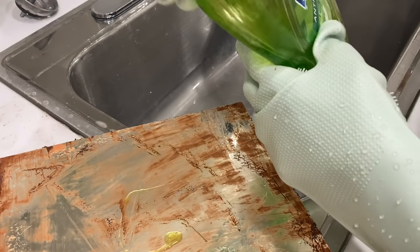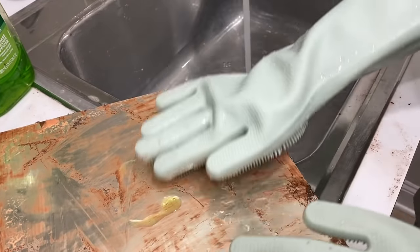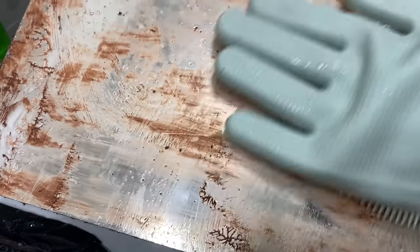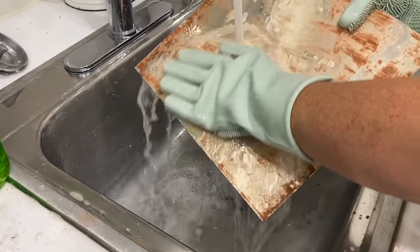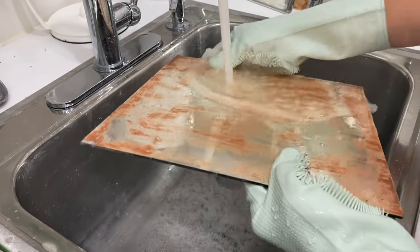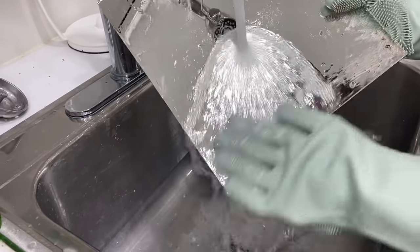Once the tiles are all scraped off, you want to take them into the sink. At least it was easier for me to rinse them down with some soapy water. I'm using Dawn anti-grease soap here, and with my little rubber grippy gloves, I was able to get most of the product off of them. And you definitely don't want to leave any trace of stripper on there. It will just not be good news. You definitely have to handle this a lot, so you want to make sure you get all of this product off the front and the back.